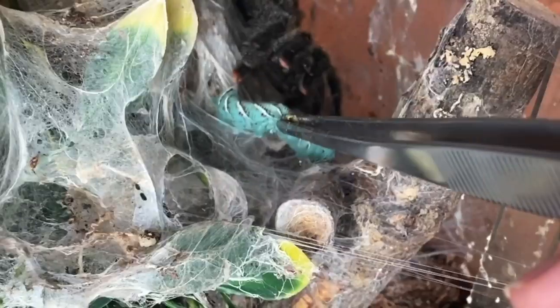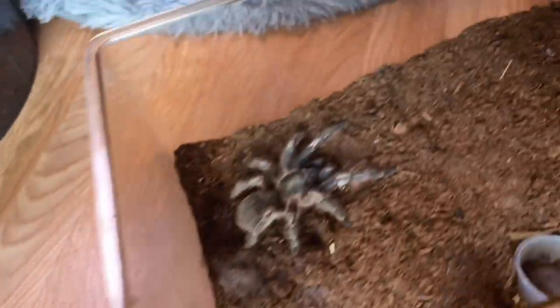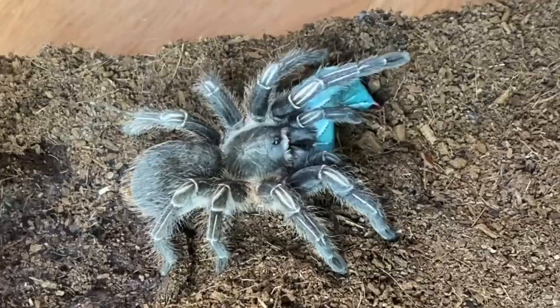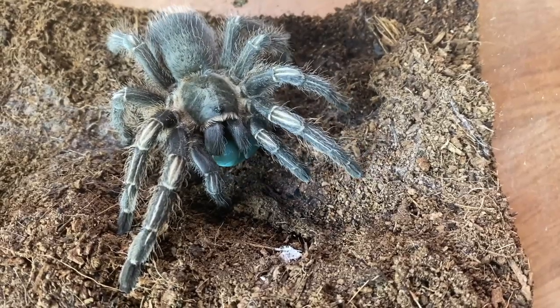I see this girl out wandering around so I feel like she'll take a worm eventually. There we go! Maybe not — today is just bite the worm and leave it alone day, I guess. Nobody wants it. I am going to feed my Aphonopelma seemanni male. See, why can't they all just act like him and take down food? A little bit of a struggle but he's got it.